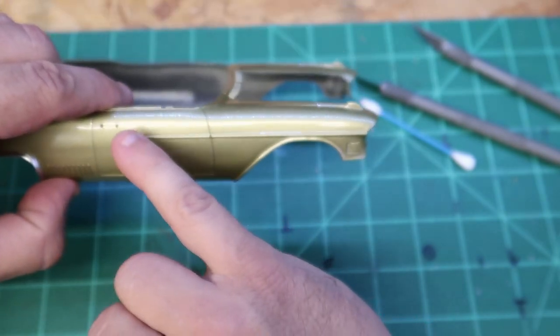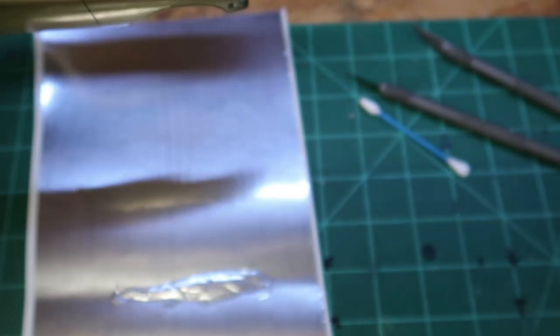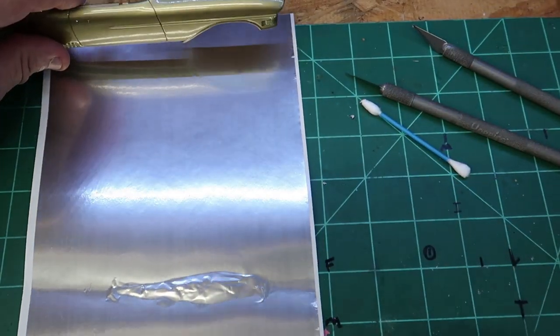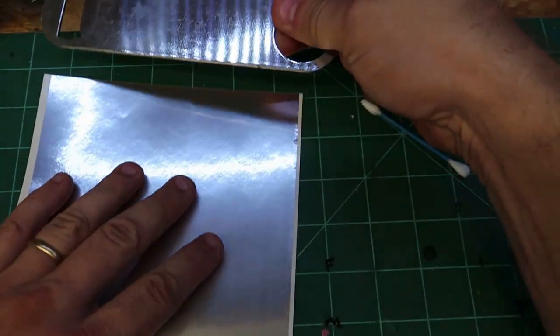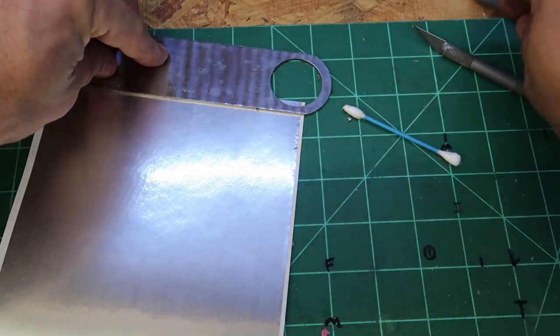Okay, now let's see, what should I do? We'll just do this one right here. I'm gonna do the other end to get me a fresh edge. Okay. See how long it needs to be. This needs to be a real thin piece. And I'm just gonna do this. Sharp blade.